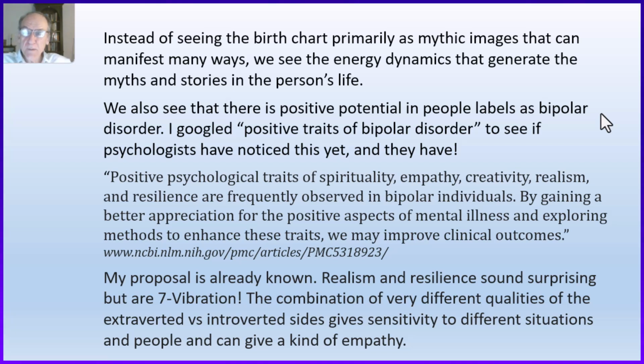Also, another thing about bipolar disorder, as we've analyzed it astrologically, are these extremes of a 7 vibration with Saturn and either Uranus in 11 vibration or Jupiter in 13 vibration. If you watch the earlier videos about the 3 components we discussed so far, that's what I'm talking about.